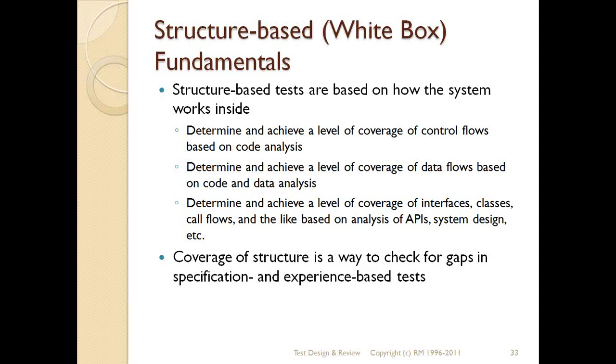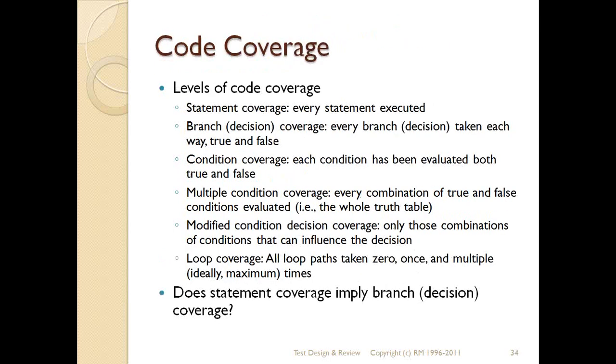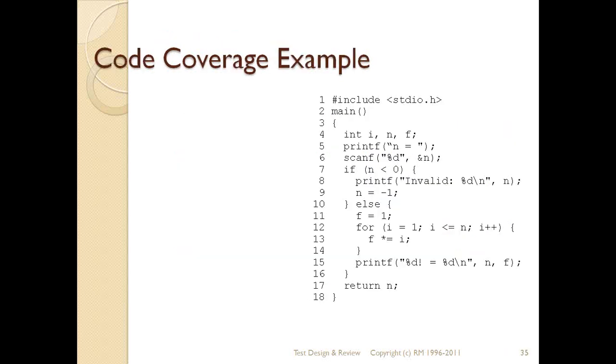Okay, going to white box. In white box, you will have different coverages when you are checking the code. For example, you can have statement coverage, branch coverage, condition coverage, decision coverage, and all that stuff. Statement coverage, you can see right on the top, is where every statement must be executed in the code. Branch coverage is when every branch is taken each way, true or false. Condition coverage is where every condition has been evaluated. We'll go through all of them using an example.